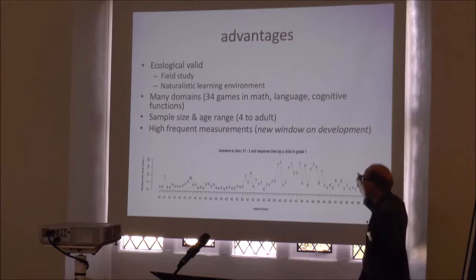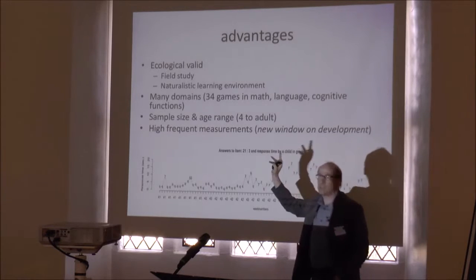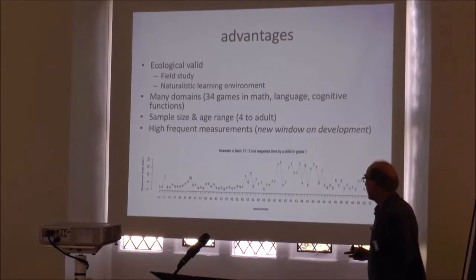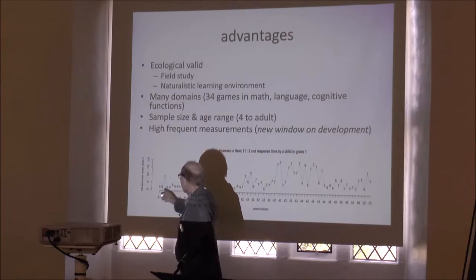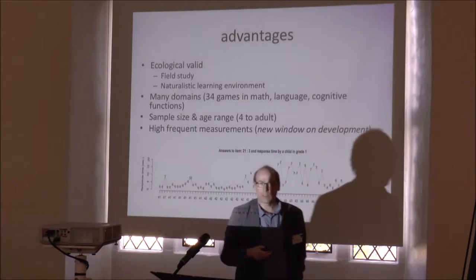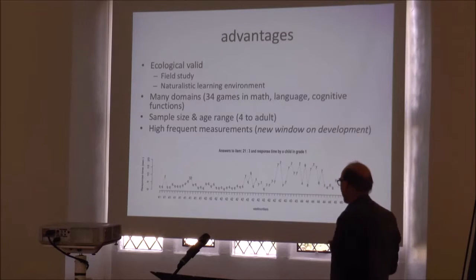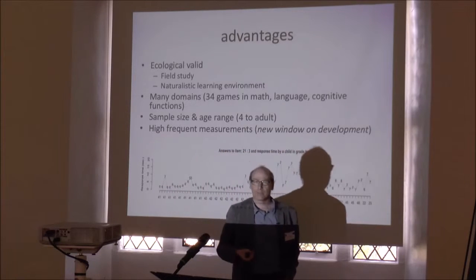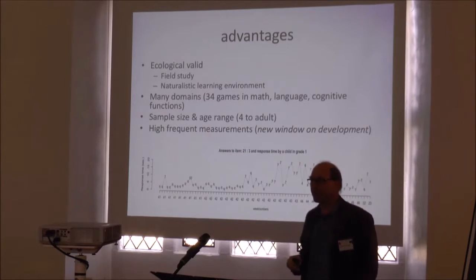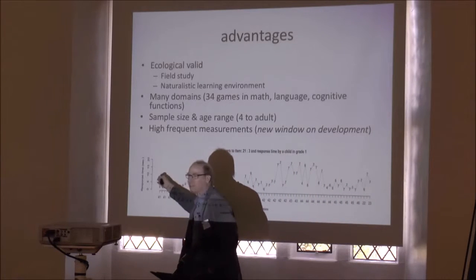This is an example of a child playing the division game, and he plays it a lot. This is just his data on one item, 21 divided by 3. Here you see the answers. This is the response time. These are weeks. And Q means question mark. If the child has no idea of the answer, they can press question mark. And that's quite a popular answer, unfortunately. And he gives a quick question mark here, so for 21 divided by 3, no idea, question mark, quickly. But then sometimes the answer was a good answer, so that's interesting, but maybe he got help.